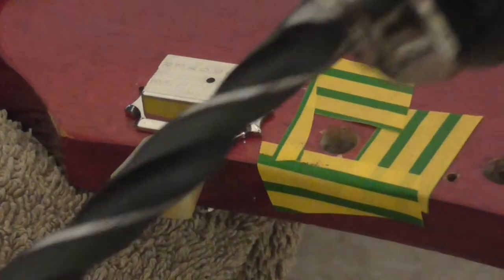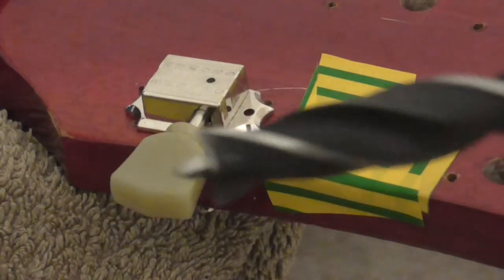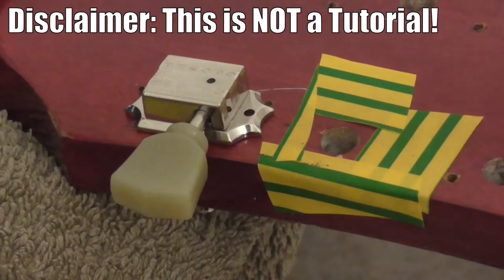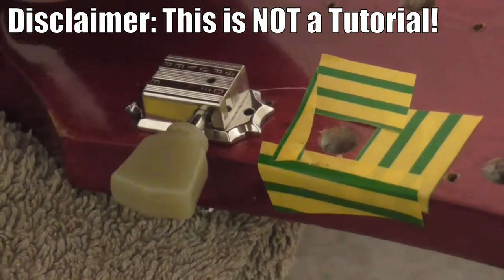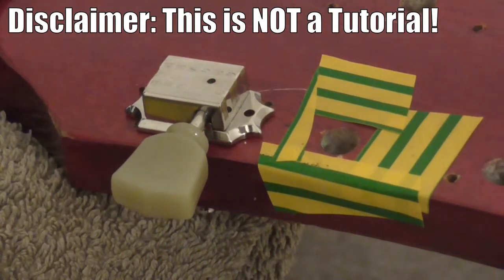To be perfectly honest, it's not the appropriate kind of drill for a hole this large. This most certainly is not a tutorial — I do not recommend drilling this the way I'm about to. It's worked for the other one, though I did get a little scratch from not using the drill properly. If you have a proper power drill, do it like that. If you take it to a shop, that's always recommended. Or if you actually know what you're doing, then of course do that. But this is how I'm going to give it a go.